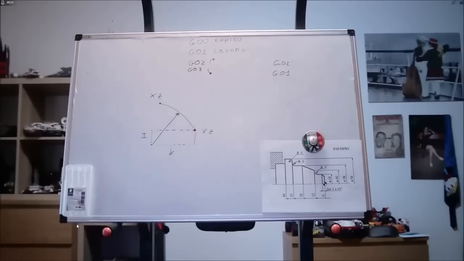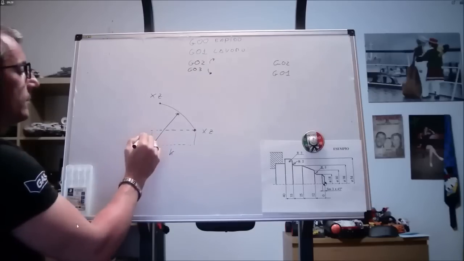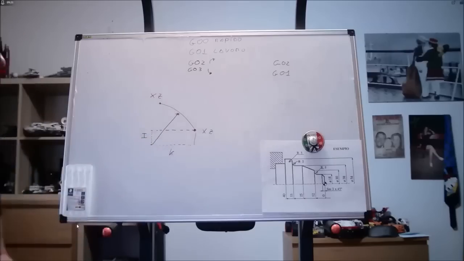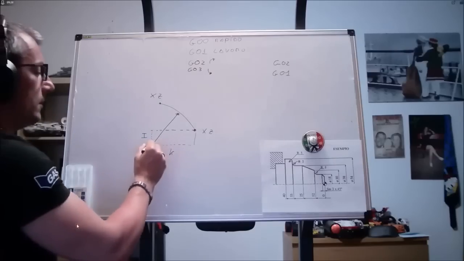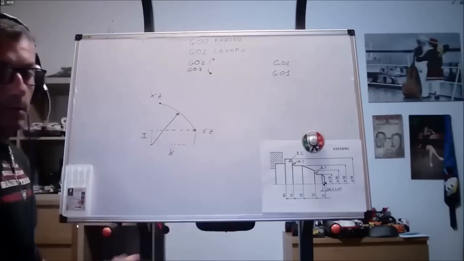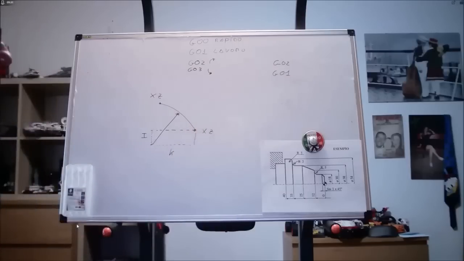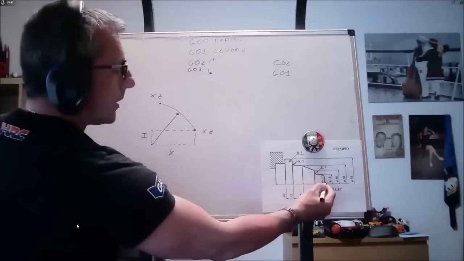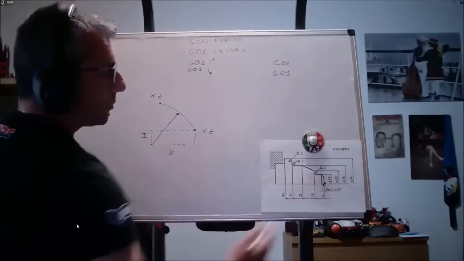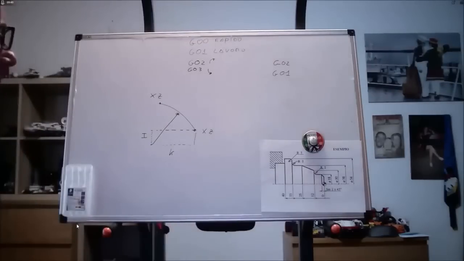K was the distance in Z from the starting point of the circumference to the center of the circumference. I was the distance in X, always between the starting point of the circumference and the center point. Some machines, some manufacturers provided this in radial, others provided it in diametrical, then some, instead of giving I and K relative to the first starting point, gave them relative to our origin. So all the I and K were distances relative to this point. A mess, for goodness sake.